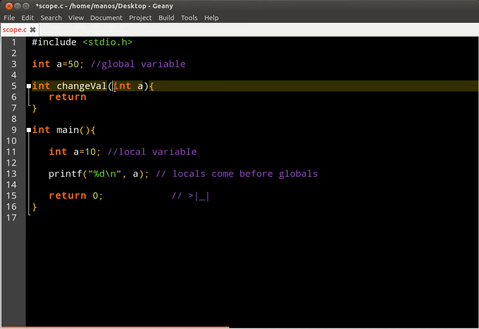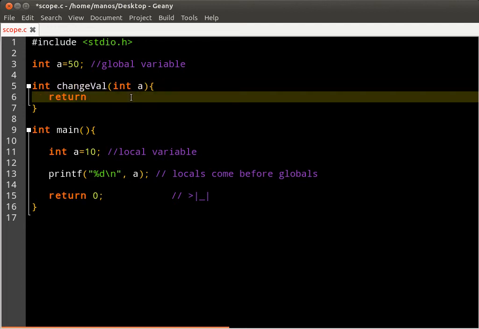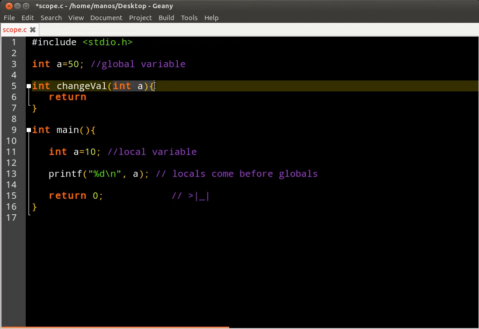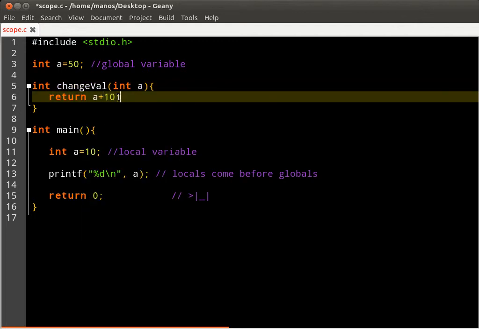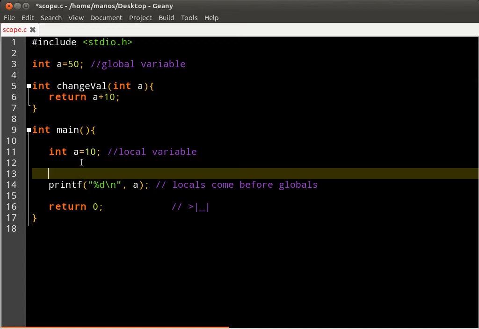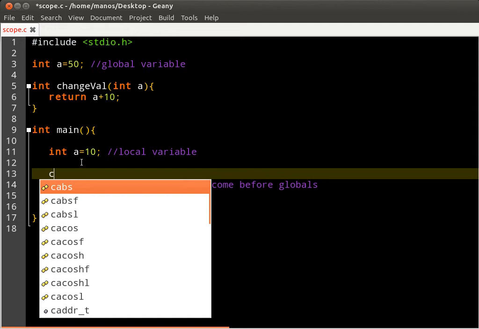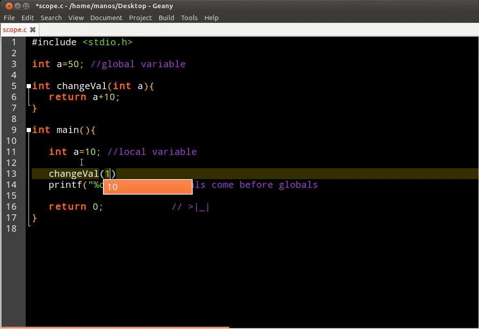This is a parameter, right? And it's going to take the value that you pass to the function, its argument, and then it's going to add 10. Okay? And then I have, of course, to call this here, change value, and then I just pass some random number like, I don't know, 2.